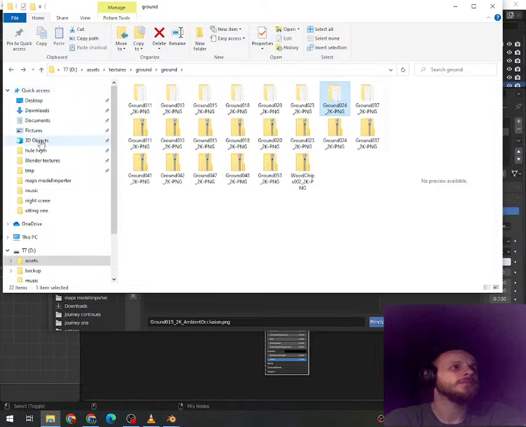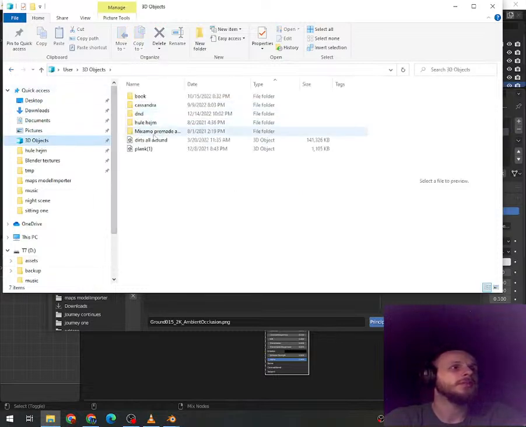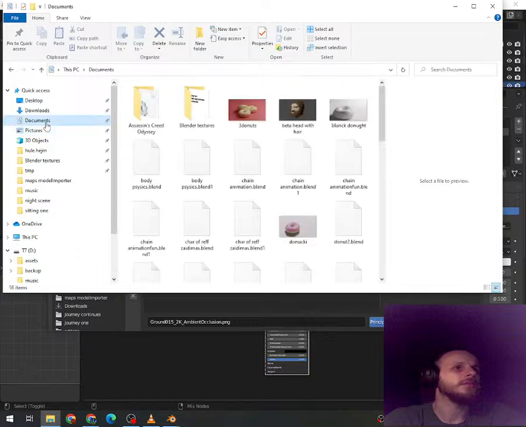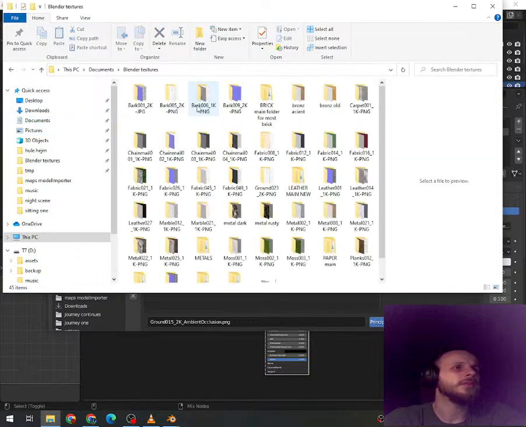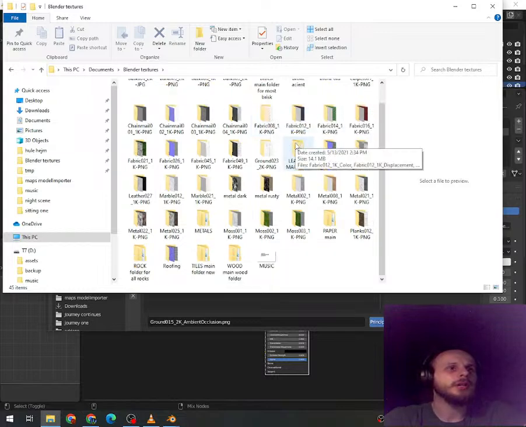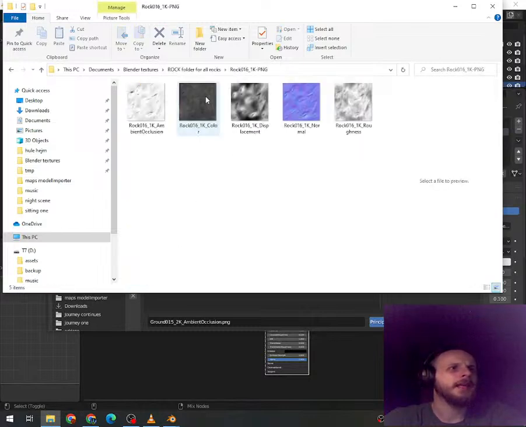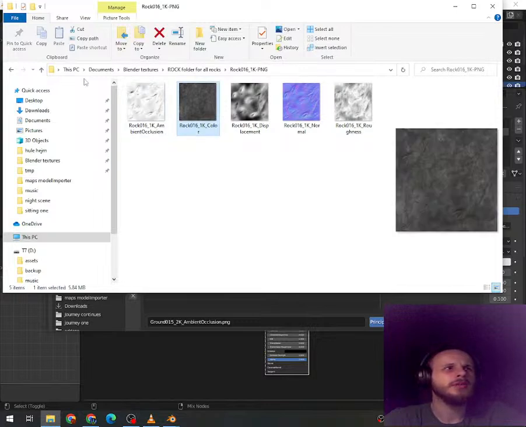Oh. Hope I didn't do anything bad. Where the hell do I find the textures? There we go. In the beginning I was just dumping a bunch of my textures in one folder as a professional, and I think I have some okay textures.